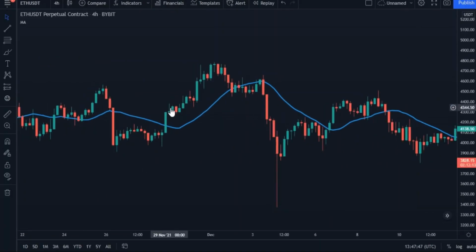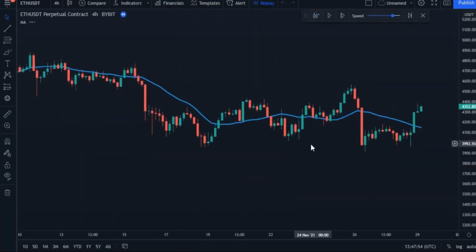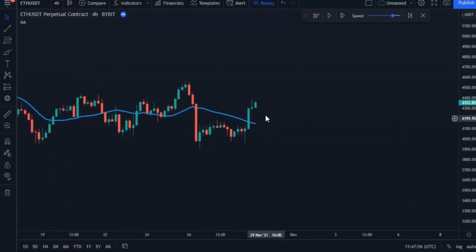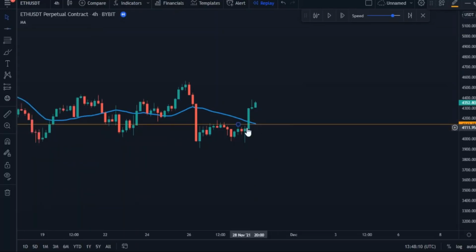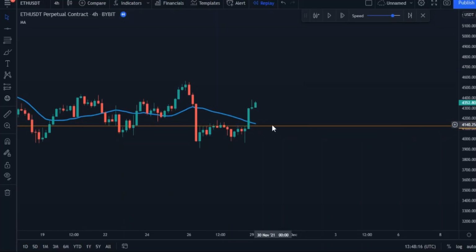Well, let's say we're going to use this candle as an entry point. And let's go back in time with the replay tool, so we can be in line with the candles. As you can see, this candle is our entry point, and below it, we can see the moving average line, and this is what is important now, because according to where the moving average is located at this moment, we will place our stop loss. This means that the stop loss will be here below the yellow line that we drew, but it is always better to be a little below it.